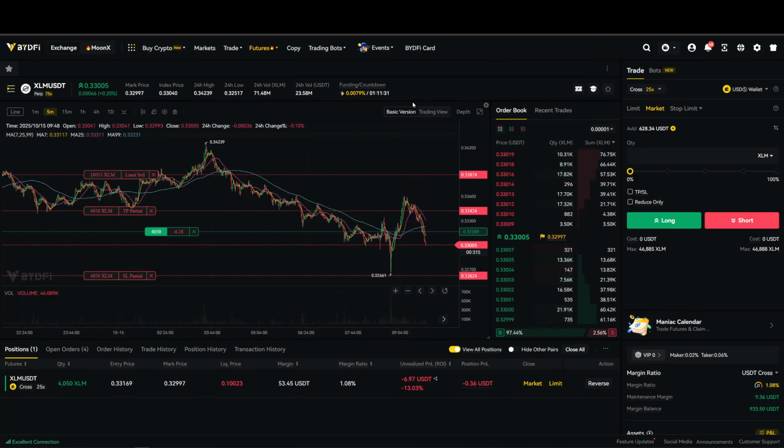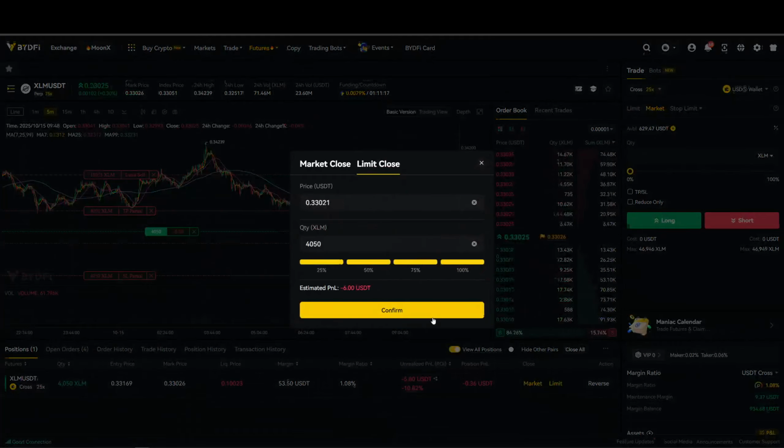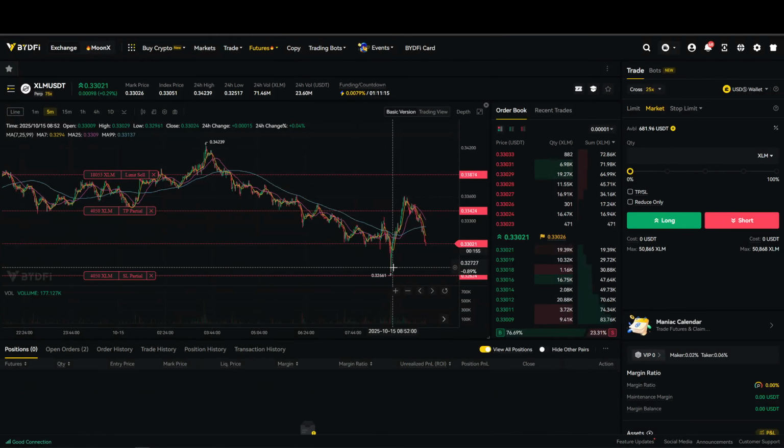What else did I want to show you? I'll probably close this position here in a minute. I didn't really look at the chart before I did this. In fact, things were turning down at the time, so it wasn't a good trade to take. I just wasn't really paying attention to what it was doing. In fact, probably just go ahead and close it because it doesn't matter.